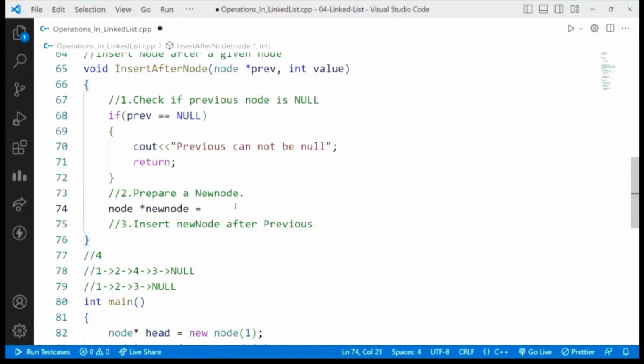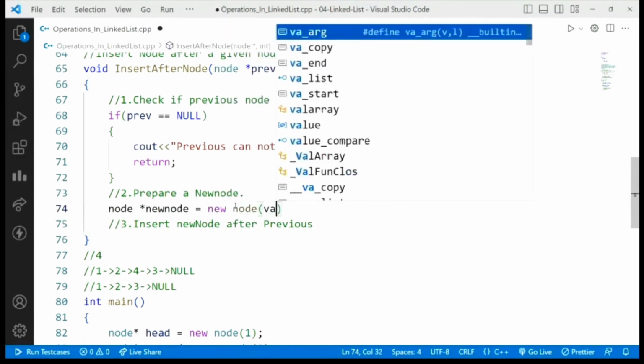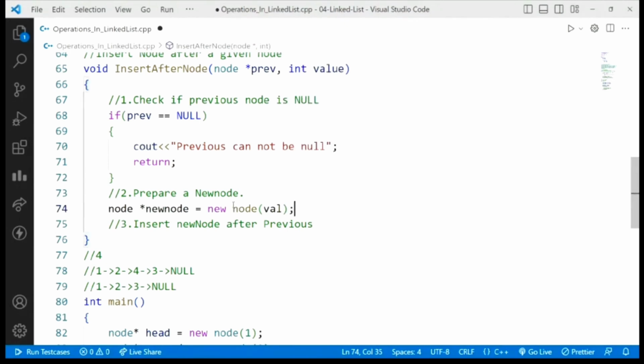New node. I prepared a new node, and this node is this 4. Here we have taken the example of 4. So this line represents this thing. 4 is pointing to null.